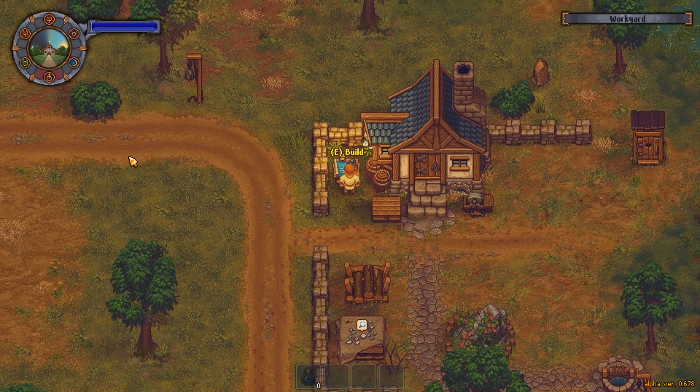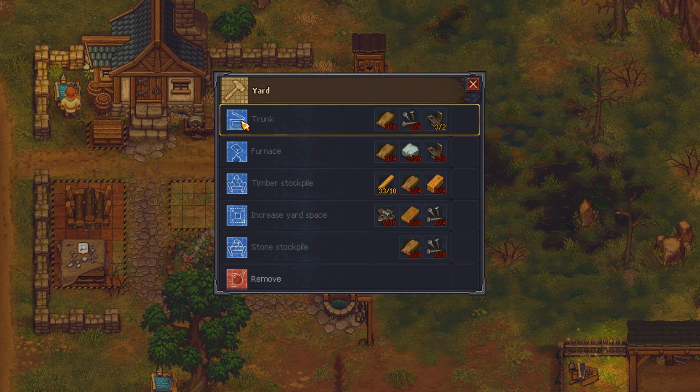So this game, it's a slow game, y'all. I'm just letting you know ahead of time. So we would like to be able to make a furnace. We're going to need some simple iron parts.